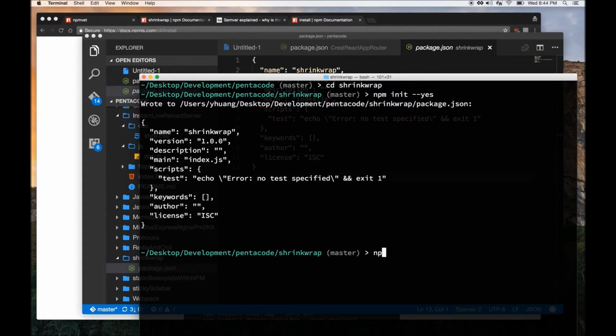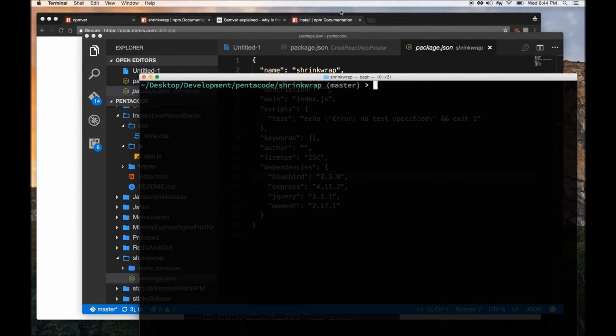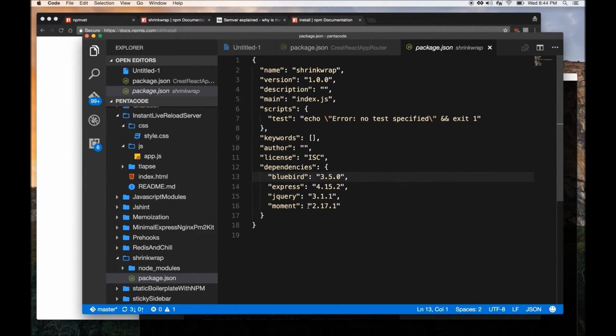So I'm going to install a couple of libraries. So npm install moment, jQuery, Bluebird, and Express. I'm going to install these things, but I'm going to add a couple of flags to this. You need to do --save, so it can save it in the dependency section of the package.json. And then I need to add --save-exact. This will save the project to your folder with the exact version, so it won't have this character in front of the package definition. So if you look at it, there's no characters, meaning it will save the exact version that's the latest for these libraries and put it in your package.json dependencies.